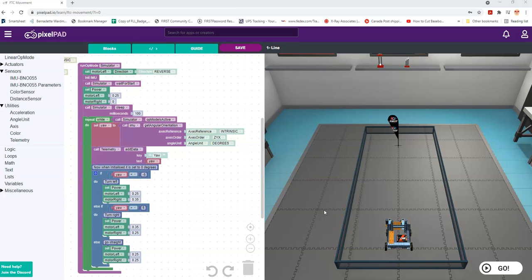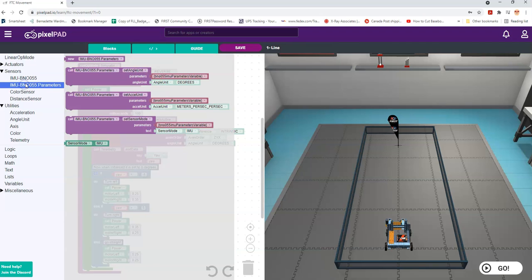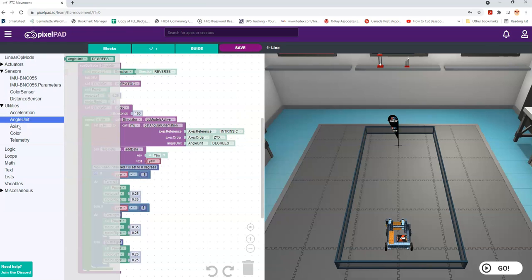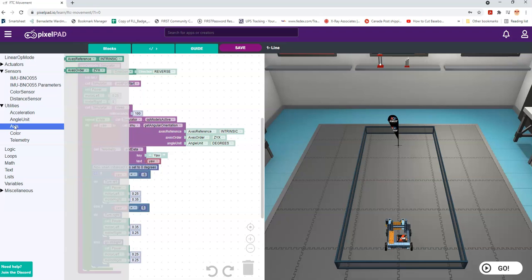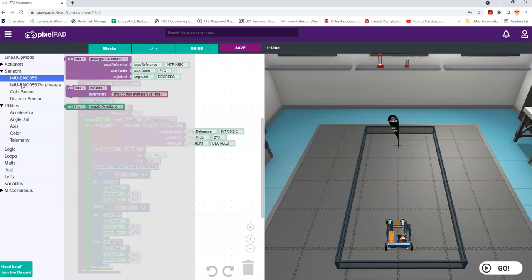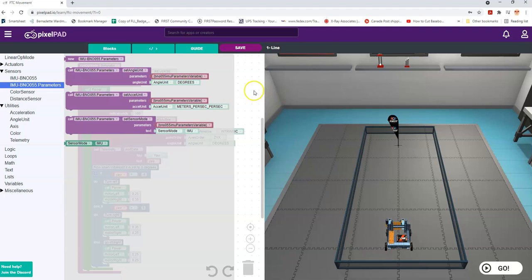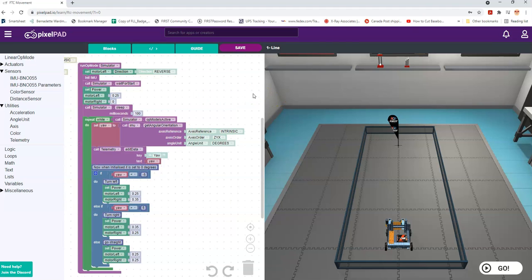Now, it's been a couple of weeks since I've done one of the videos. I had a request for this one. It's a recent addition to FTC Sim, which is using the IMU, which is right there on the robot, to demonstrate how it's done. If you go and check up here under sensors, you'll see the IMU and some of the things that it can do. And down here, there's some more that we would talk about, especially when we're using IMUs on the sensor, on the real robot, I should say, on an FTC robot.